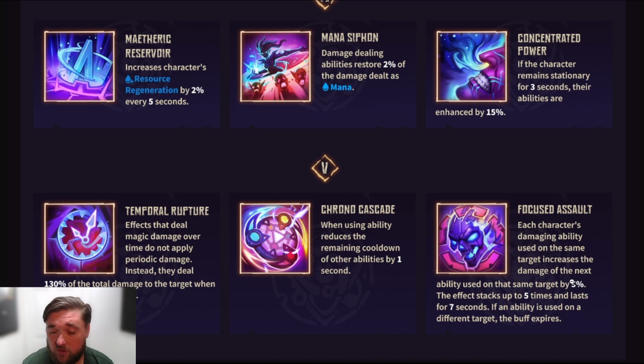Each character's damaging ability used on the same target increases the damage of the next ability used on that same target by 5%. The effect stacks to 5 times and lasts for 7 seconds. If an ability is used on a different target, the buff expires. So this is very similar to previous ones where it's specific target focused buffs, and I don't object to that. This is actually going to be really useful if you're fighting larger, beefier mobs that have a lot of health, so larger but fewer mobs. That one's good. Maybe not as great against the smaller mobs, but still, it's got its uses. It's 5%. It's going to build 5, 10, 15, 20, 25. So that's all right, that one is.